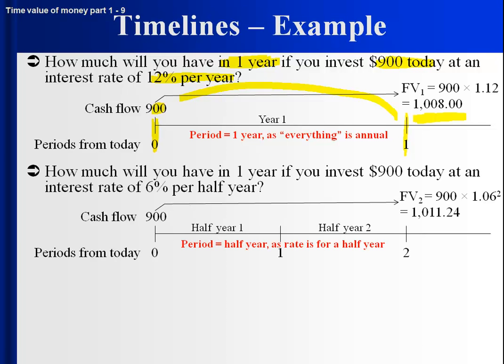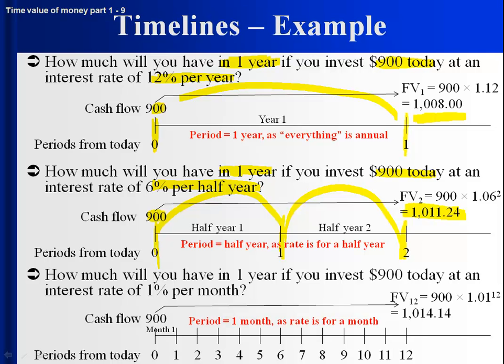What if we have a situation where we're again going to invest $900 today, we want to know how much we'll have in a year, but instead of earning 12% per year, we earn 6% per half year. Well, we have a rate for a half year, so our year is now actually 2 half years away. Our periods are a half year, 6 months. So here we are today, 6 months, 12 months. We can stop because that's when we want to know how much money we'll have. And it's 900 times 1.06 times 1.06, $1,011.24. A different amount. Both cases we're putting in 900, and we want to know how much we'll have in a year. And as we'll see, this is actually equivalent. 6% per half year is actually equivalent to 12% per year.